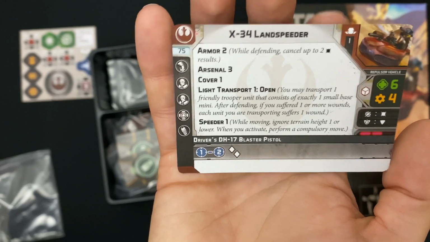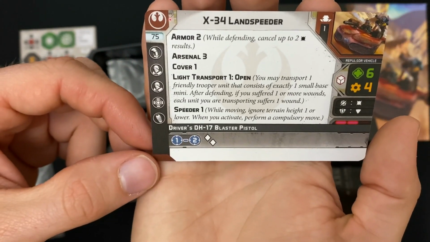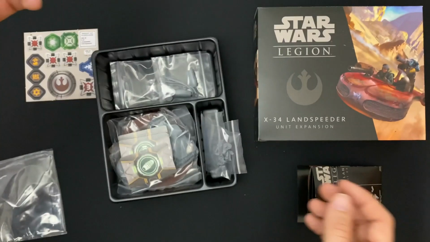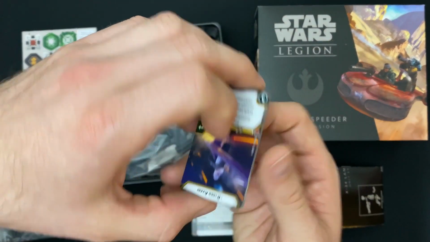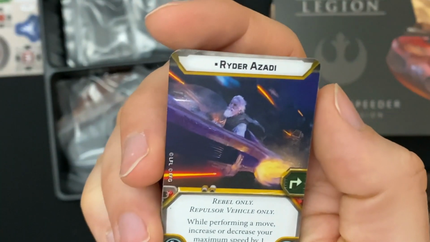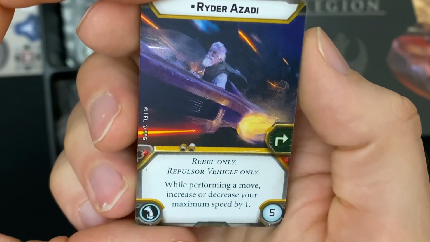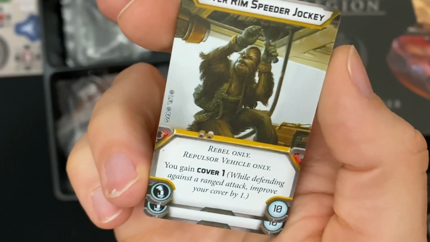When you activate, perform a compulsory move. Now AMG has since changed the terrain rules, moving through terrain where height 1 really doesn't affect anyone anymore. So I want to see what they do to upgrade Speeder in the future to kind of offset that. Okay, so we have Ryder Azadi. So this is one of our pilot options. While performing the move, increase or decrease your maximum speed by 1. But you do have to exhaust for that.